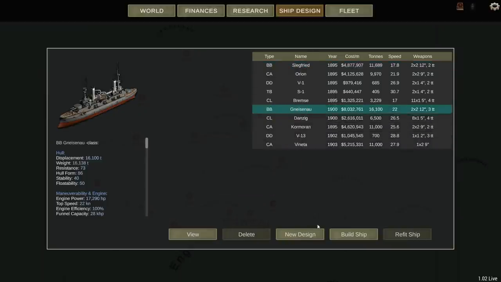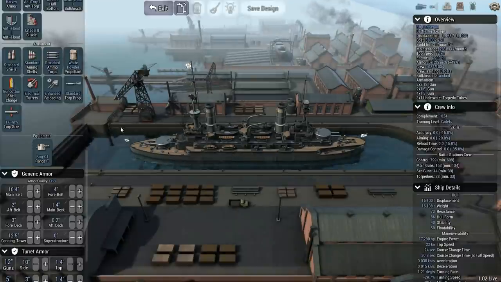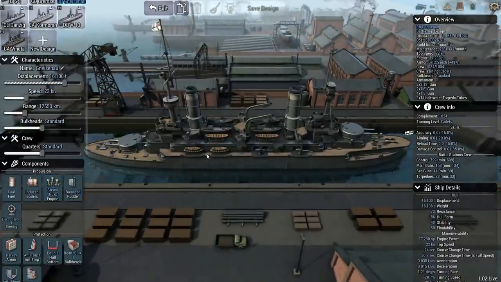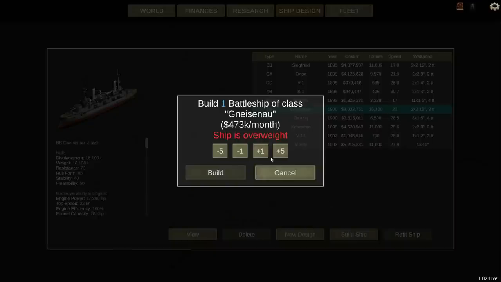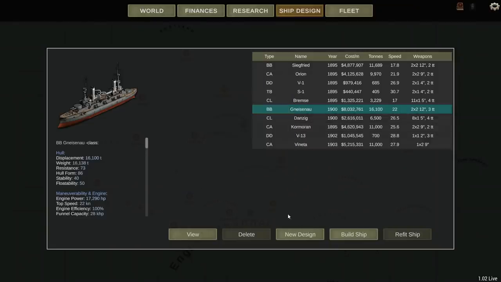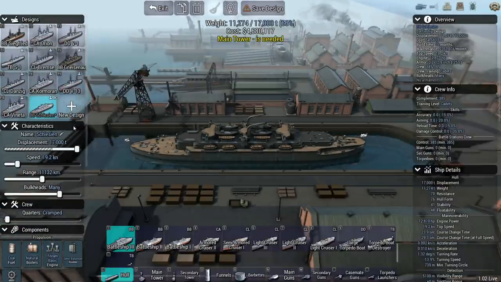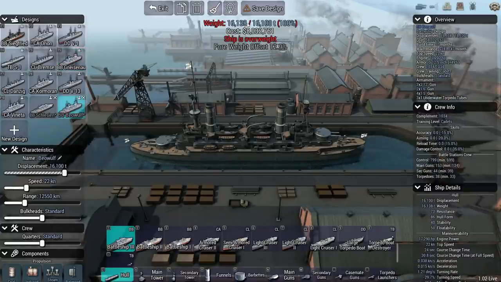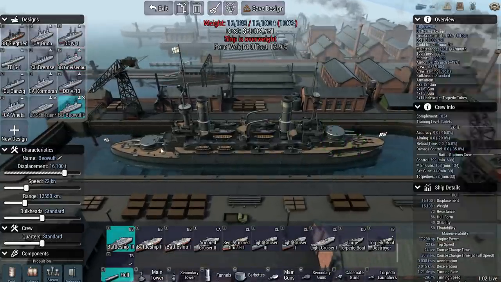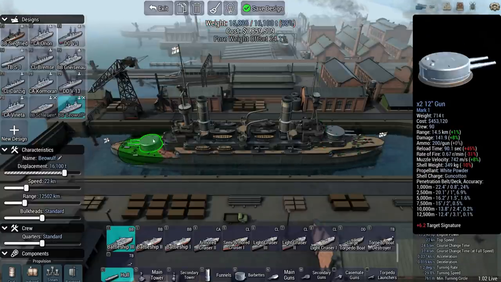Gneisenau is still the newest battleship technology we have. How's the ship overweight? How do we have a design that's overweight? It's kind of weird. Probably from some update that has happened. All right, so let's copy the Gneisenau design and see if we can figure out what's going on. Yeah, there must have been some change in one of the updates on the game that changed the weight of that, and the fore-weight offset's pretty bad.